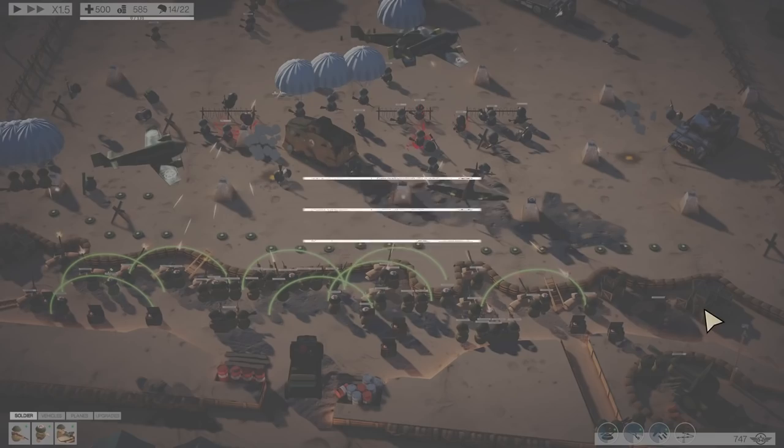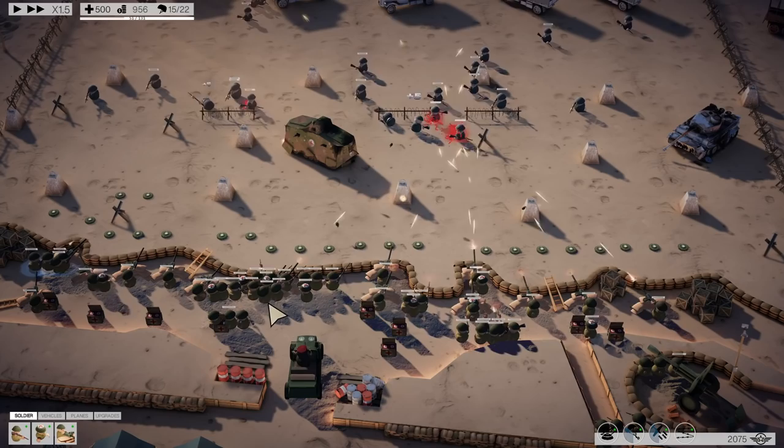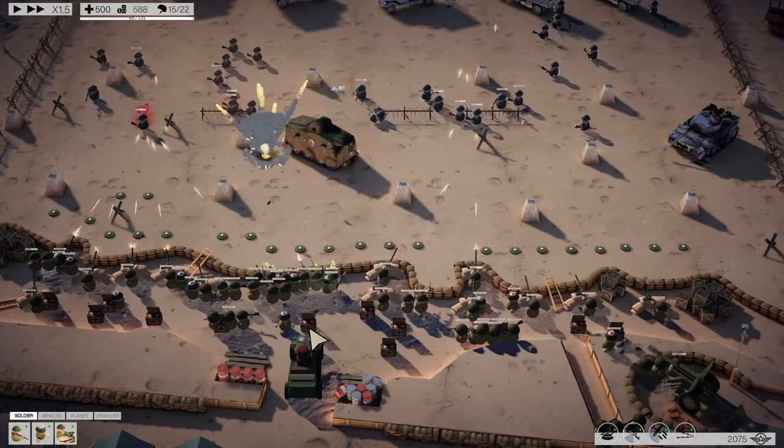I think the gold is the best use because I can just get more of these machine gunners. And I think that is basically what I want to do. Just gonna spam machine guns and a little bit of medic, a little bit of medic, and more machine guns. Can we get another one in here?